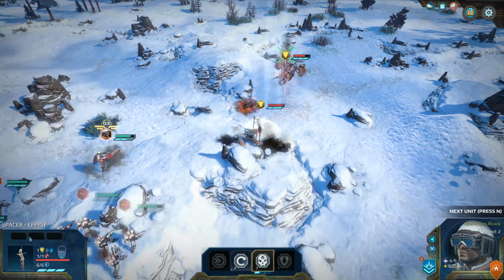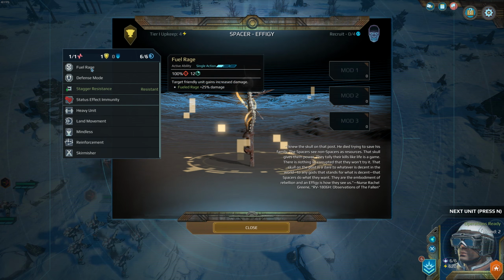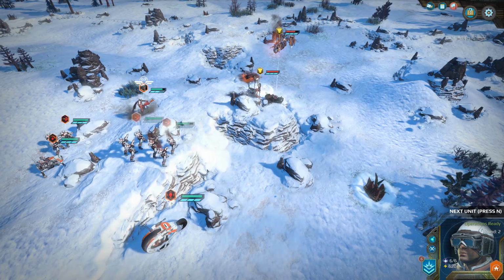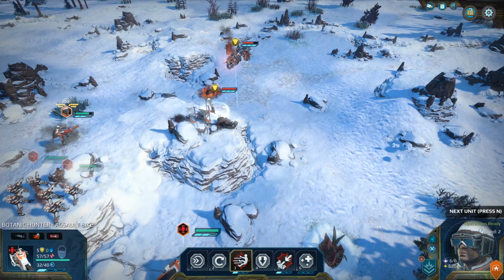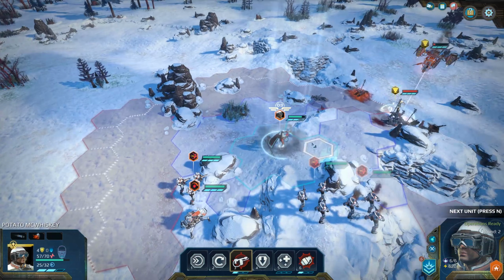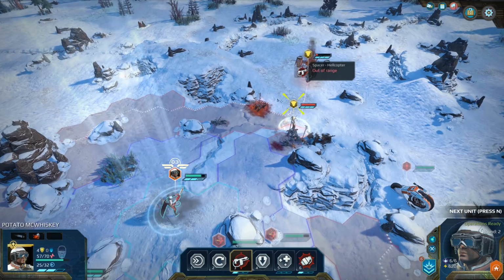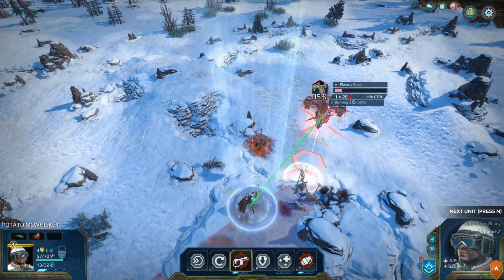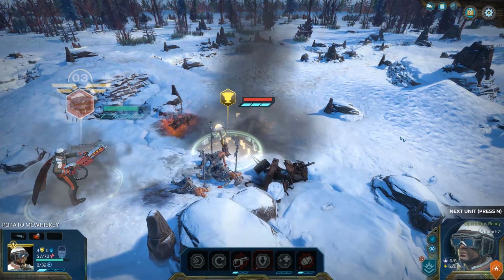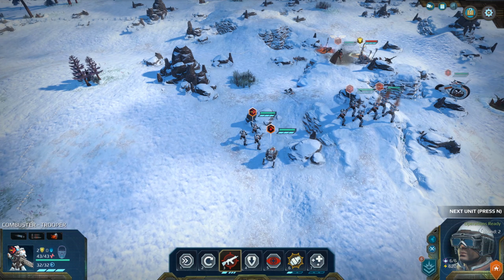Oh, and because these are spacer units, they actually drop this thing called an effigy, which basically just buffs allied units. It only has one single health, but every turn it'll give a random unit plus 25% damage, which is kind of cool. Oh my god, look at that. 23 damage on a single shot from an assault bike. I don't think you can get damage like this anywhere else. And there's another 26 damage. So that just goes to show the absolutely ridiculous amount of damage that this build can do.